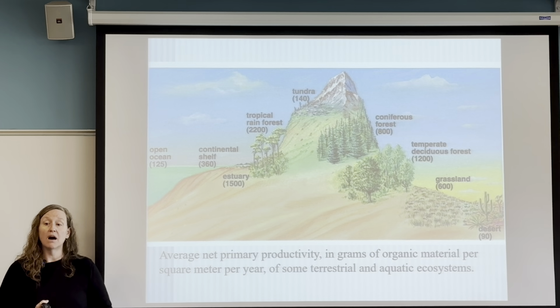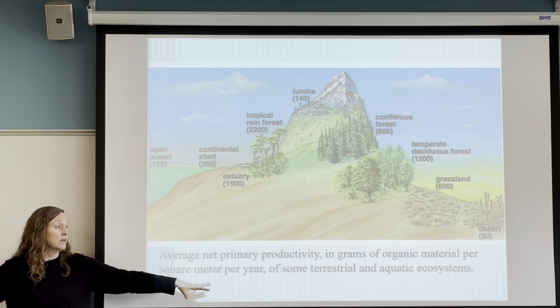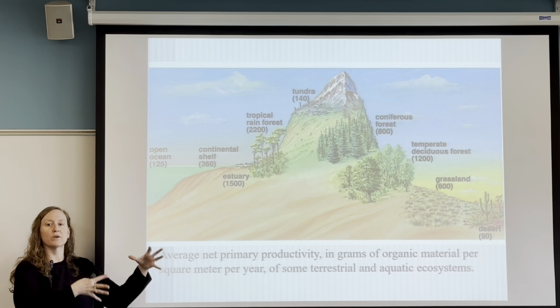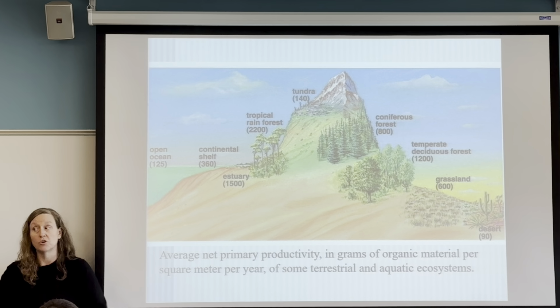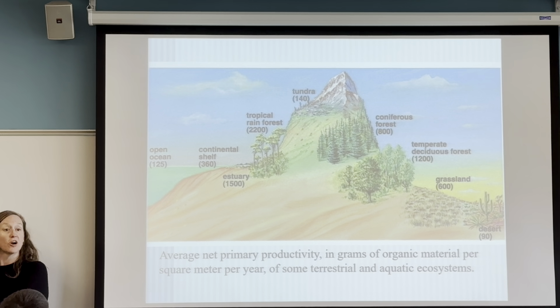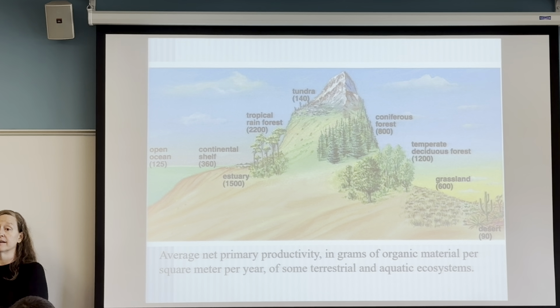But nutrients, because the ocean is so vast, get spread out amongst the whole ocean. Compare a coral reef, where there's tons of organisms and lots of nutrients being recycled, to the middle of the ocean, where there's hardly any organisms and nutrients aren't being recycled. There's not a lot of nutrients available. So out in the open ocean, if one of the four factors is low, it can really slow down your productivity.